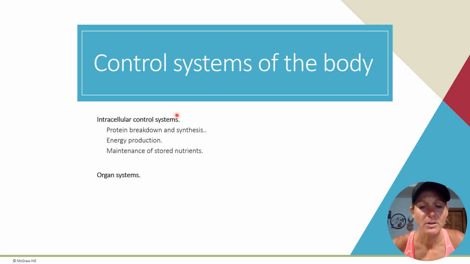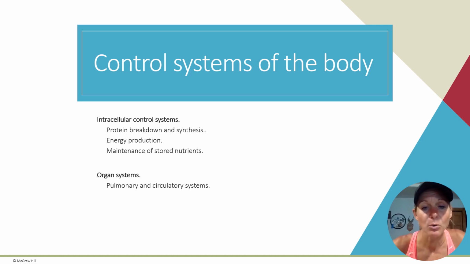Okay. And then also the maintenance of stored nutrients. So again, if we're breaking down a lot of energy, we're creating a lot of ATP because we're doing a lot of exercise or whatever it is, we also have to have our nutrition change, right? If I'm breaking down a lot of things, I'm going to feel hungrier, right? And I'm going to crave maybe fatty or salty foods or whatever it is, so that I can get those nutrients to help maintain those stored values.